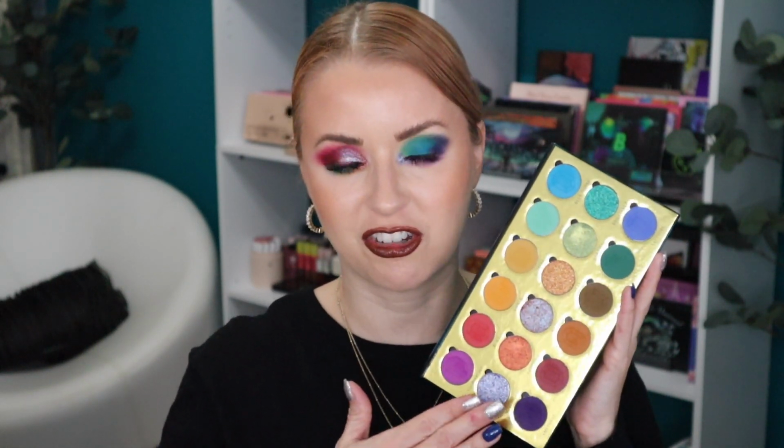Alright guys, 3 looks and 15 out of the 18 shades later, I have to say I really enjoyed playing with the new Genuine Gems palette from Simply Posh Cosmetics. I think this is a very beautiful jewel-toned eyeshadow palette, and I like the texture of these duochrome shadows. They do have a little bit of a texture to them, but they're not as chunky as some of the other duochromes that I've worked with. They're a little bit more on the smooth side, to where they could almost be like a topper in a way, but they're all really, really pretty.